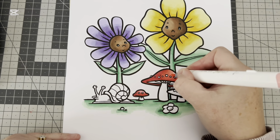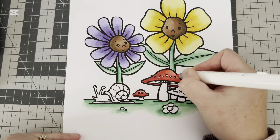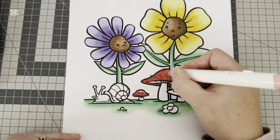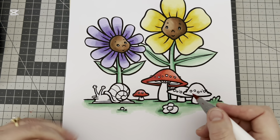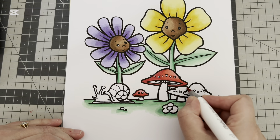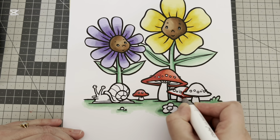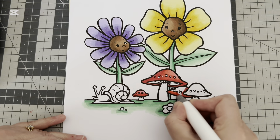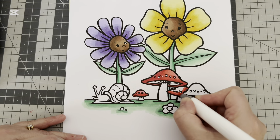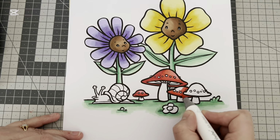And just add a little bit of lighter shade, kind of on one edge of the toadstool there. Yeah, I think this colour is actually quite good. It's a bit of a softer red than my usual red combination, which is quite dark, and this is a little bit softer, more corally red.